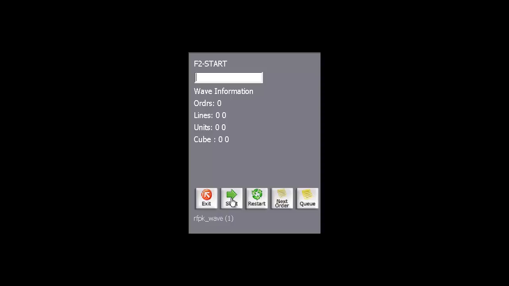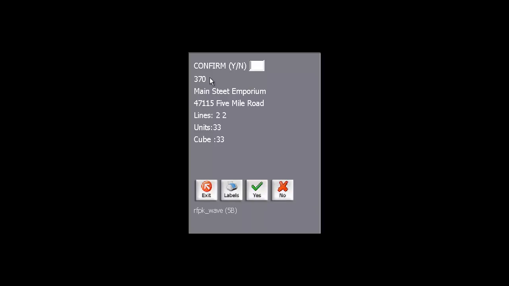On this screen, we enter the orders we'll be picking. If the warehouse manager is assigned work, we can select it from the queue. Otherwise, we can go grab a stack of orders from the central office, which are each represented by specific shipping or compliance labels. The reason why we use shipping or compliance labels is because they all have a unique serial number that references the order. When we scan the shipping label, the order is pulled up on the handheld. We can scan as many labels as we like to create a wave or group of orders that will pick at the same time. The orders, lines, and units on the handheld represent the aggregate information about all of the orders that will be picking simultaneously.